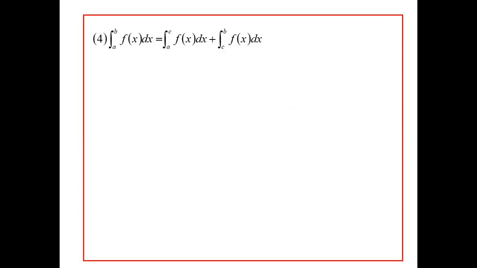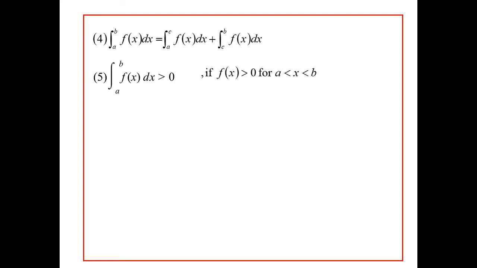Here's an interesting one. If I wanted to integrate from a to b, and in between a and b there's some other number c, I could theoretically integrate from a to c, then integrate from c to b and add the two together. I should get the same answer. That is useful for some problems, which we'll get to later.